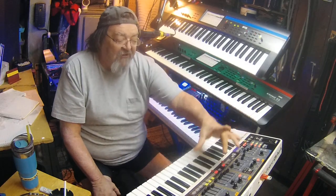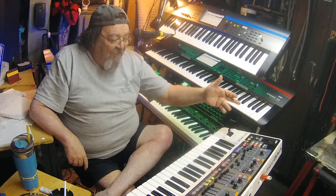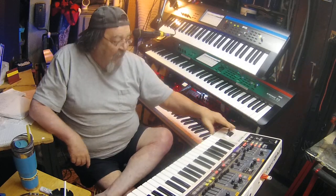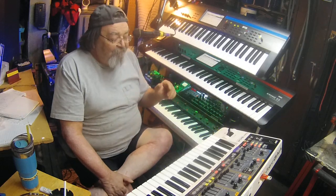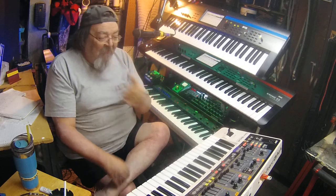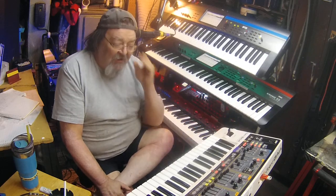And what the Gaia 2 has on it, it's got two wheels and a motion pad. Now, what I like about the Cronus and the Triton, you have switch 1, switch 2. You have the four-way joystick, all right? This here is three-way. These are four-way here. But you also get the ribbon control on it. So, this stuff that I'm talking about should be standard on all your keyboards, all right?